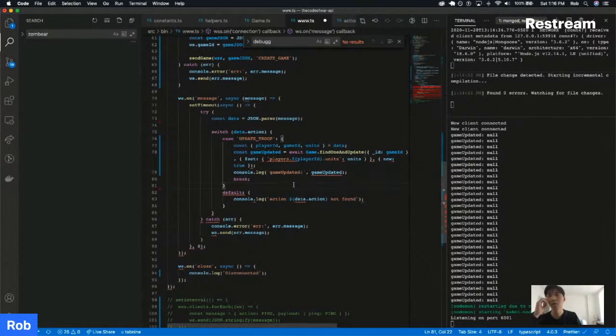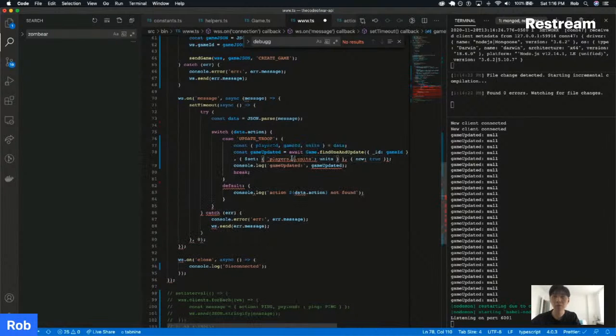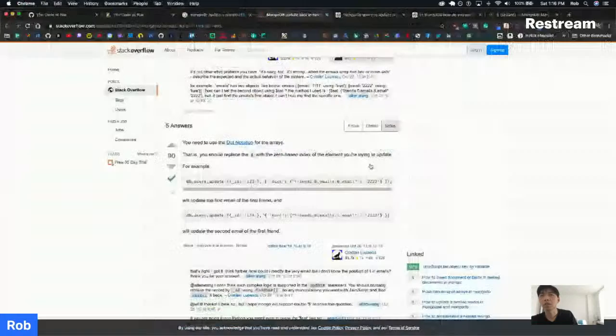Oh, it's not cool. All right, fine. But the idea is I want to get into this game, set the players at the player ID, and update the units. So alternatively, I know that's at 1, but I'm not gonna hard code it. It's just for testing purposes. Players at 1 units, right? So if that works, then I'll figure out how to get the syntax right.